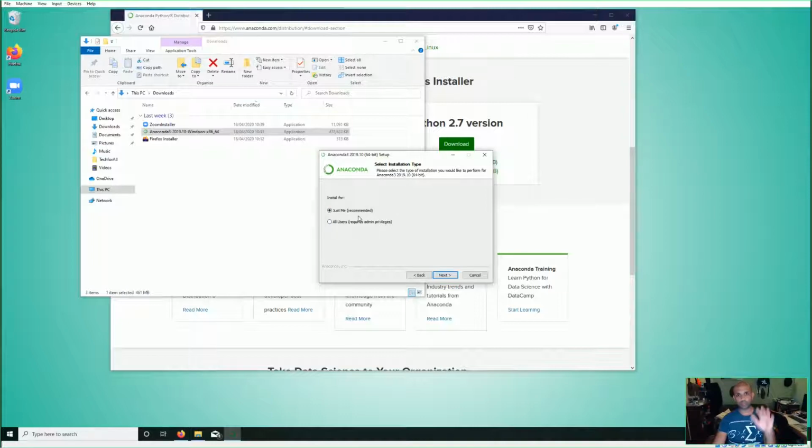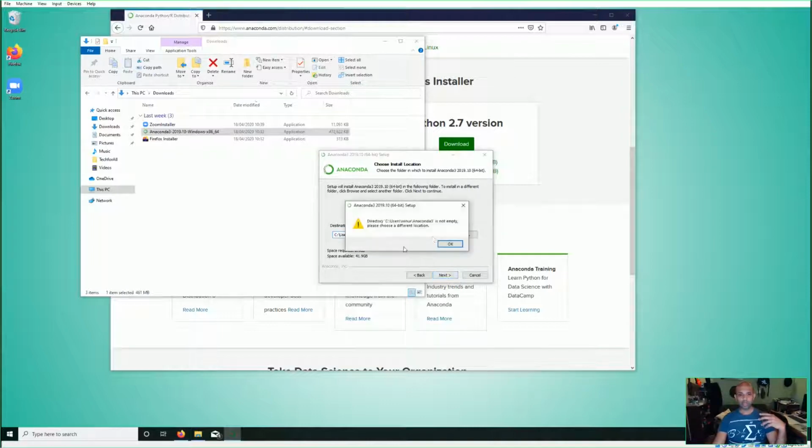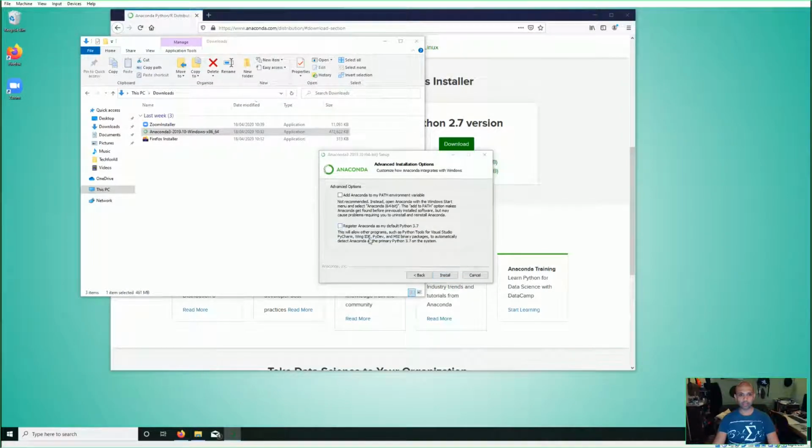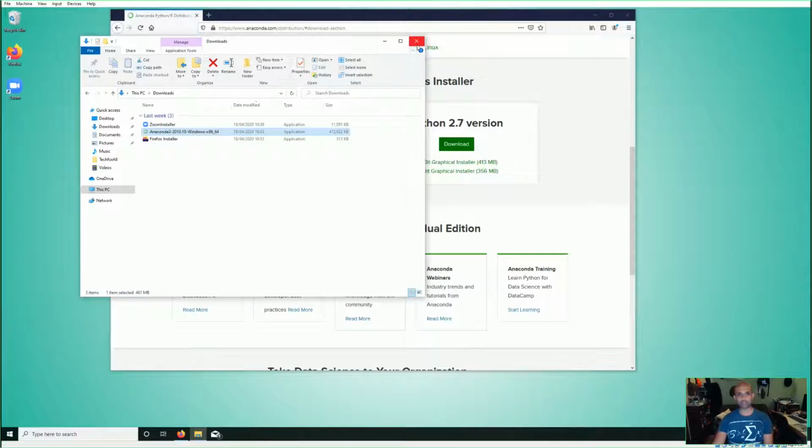Now, if this is your own personal PC and you don't really care about it being installed across users, you can go ahead and click on for all, but for our purposes, just for me is fine. It's going to ask you where you want to install it. I'm going to stick to the default, which is going to be in my own user directory. And then you will have register Anaconda as your default Python ticked. Now, of course, I didn't, as you notice, I've got Python already installed. So go ahead and click install. It'll take a minute. It'll get it installed in the background.